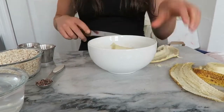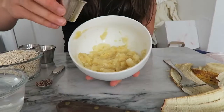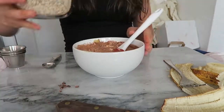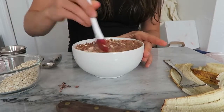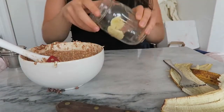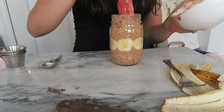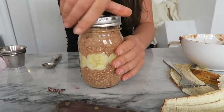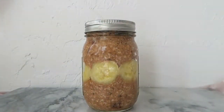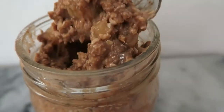First you're going to peel your banana and mash it all up in a bowl. Then you're just going to add the chia seeds, cacao powder, powdered peanut butter, cacao nibs, and the water, and mix everything around. Then add the oats and mix it all until it's a uniform consistency. Afterwards, use a spatula and put this into a mason jar or Tupperware, put the lid on, and keep it in the fridge overnight. The next day you'll have this really decadent and creamy breakfast that is 100% healthy for you.